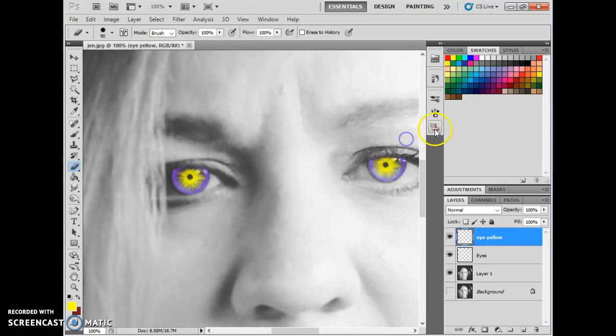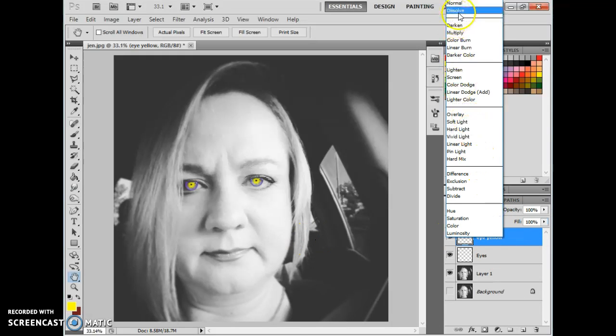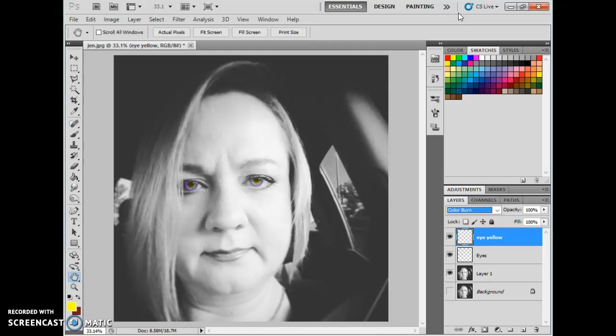Now I'm going to show you about merging. You guys are going to need to merge. Let me zoom out. You can see what that looks like. You guys are going to actually need to merge some of these changes down into the previous layer or the lower layer, whatever that may be. So you need to figure out how to do that and when it's actually appropriate. Like I like that one a lot. Okay? So I'm going to go to the top layer. I'm going to Control E. Okay? So Control E will move that down. And then I'm going to Control E again. And actually I might change that out.